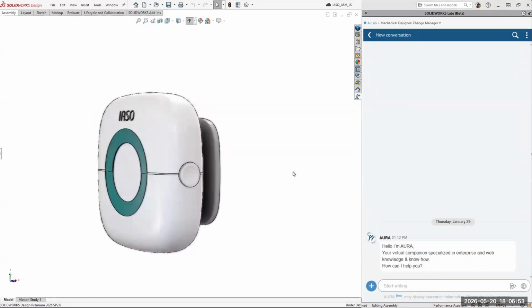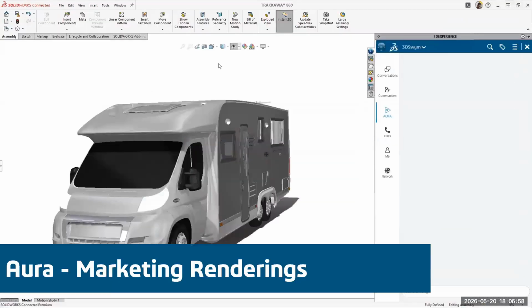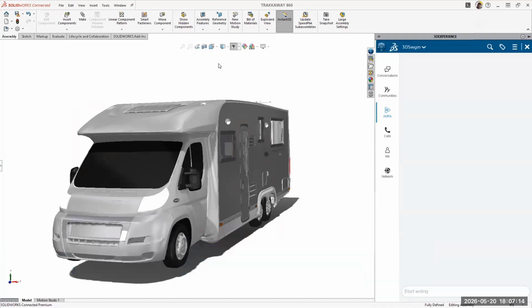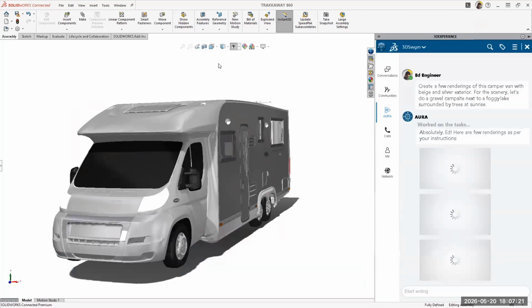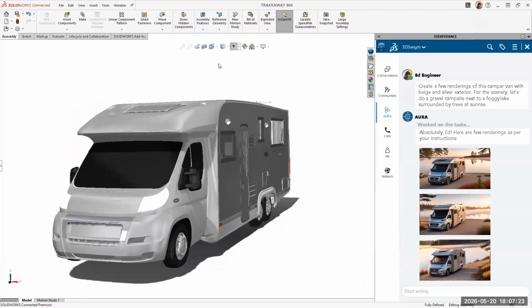Now, this one's kind of nice. Marketing comes to you and says, I need a rendering of this because we're doing a trade show tomorrow. Our customer's coming in 2 hours, and I need something, right? And you think about how much time and effort that could take you with Visualize. Visualize is a fantastic tool, and there's AI capabilities in there as far as how we denoise it and generate those images much quicker. But if you could just ask Aura and say, Aura, I need an image of this on a campsite, with a foggy lake, and boom, in seconds you get something.